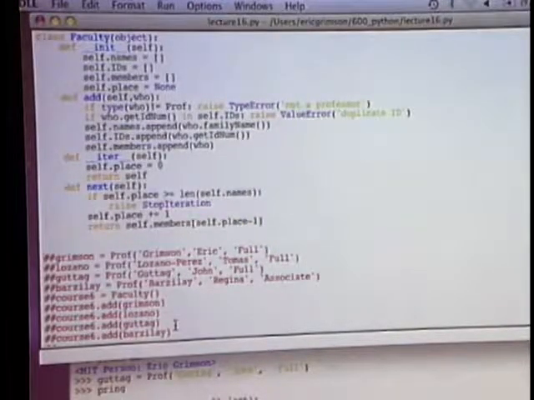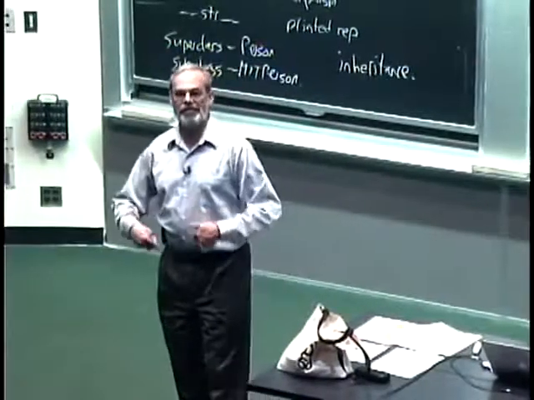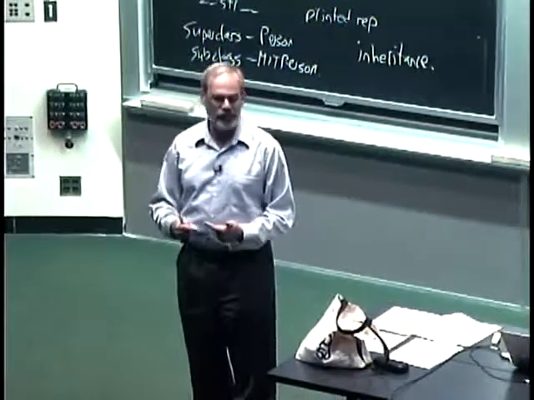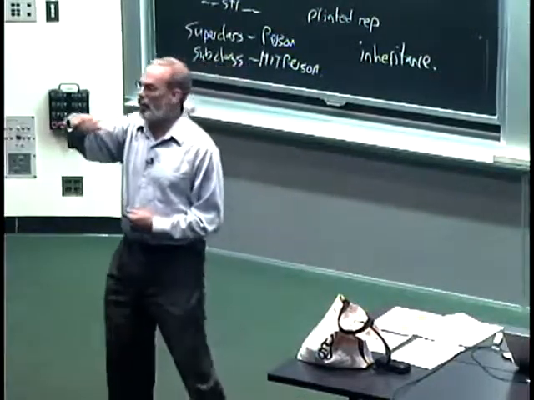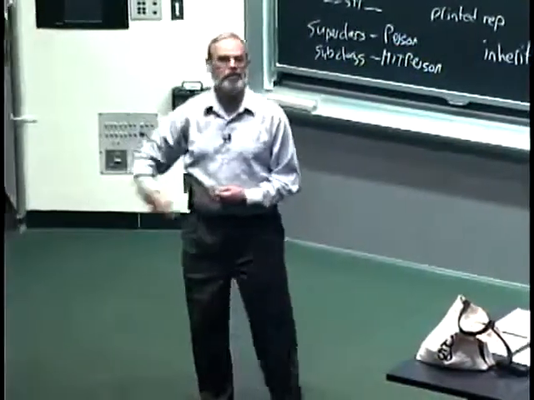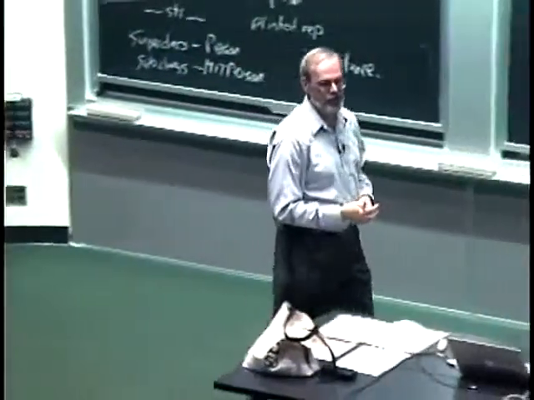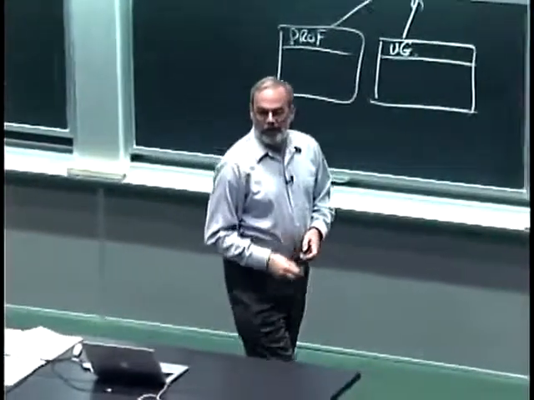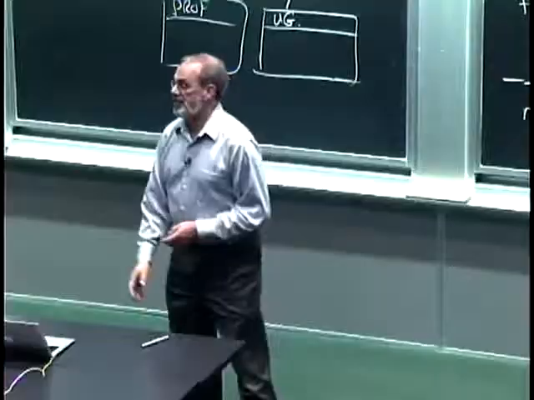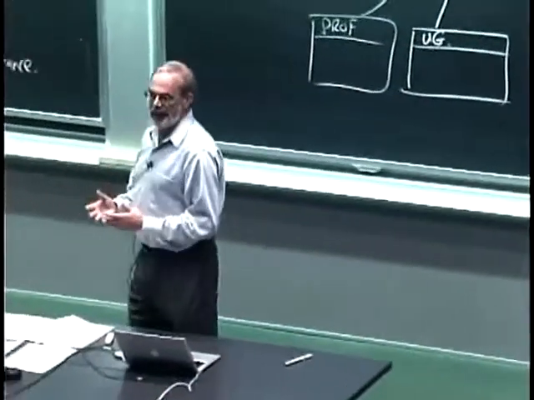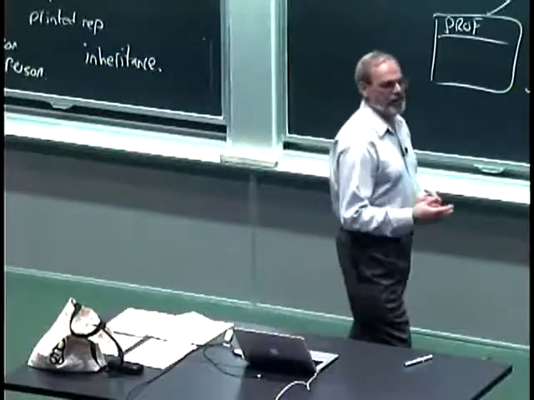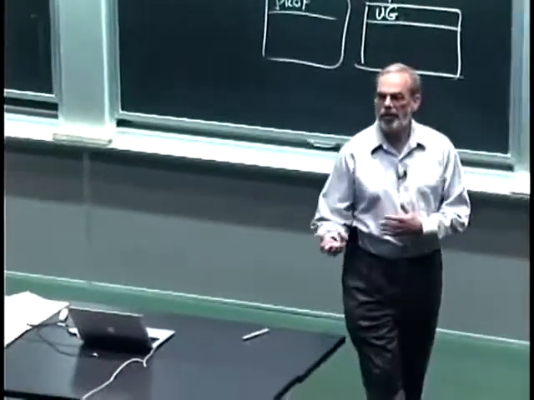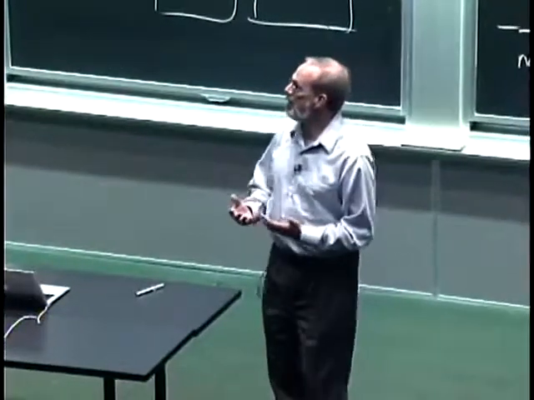So iter and next work together. Iter creates this method that gives you a pointer to the place in the structure, and then next literally walks along the structure, giving you the next element and returning elements in turn so you can do something with it. All right, so now what that says is I can have classes that just have local variables. I can have classes that get methods from other variables. And I can also have classes that are collections. And I've supported that by adding in this last piece.